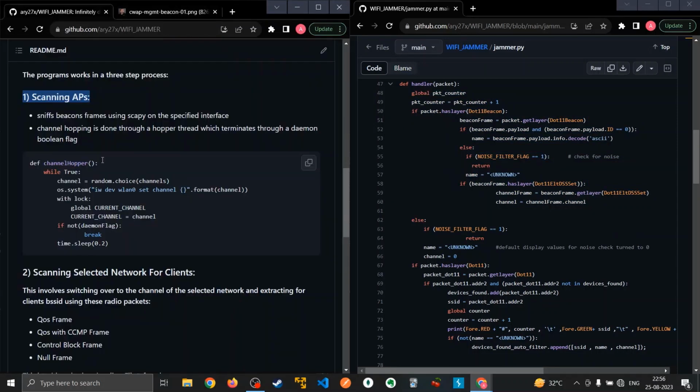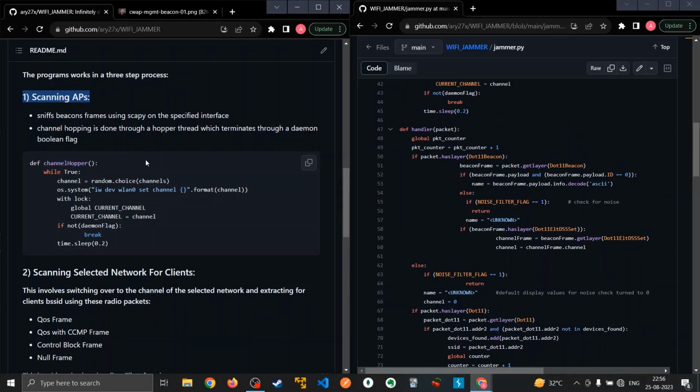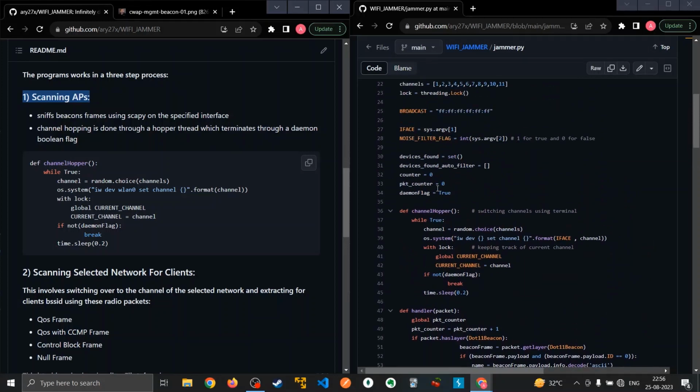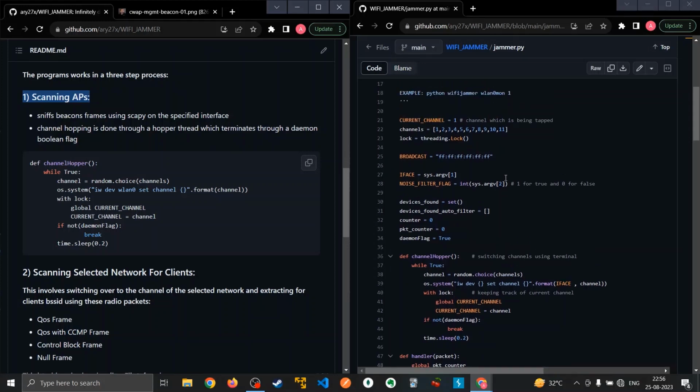So we look for access points by sniffing for beacon frames, and another thing which I wanted to discuss was channel hopping. Any wireless network works on different channels. I think in India there are 14 channels, in USA there are 12 channels, but whatever, I don't know the exact number, you can look it up on Google.